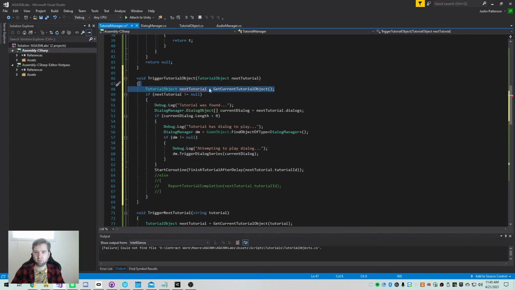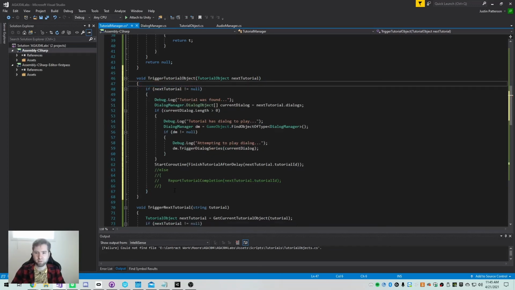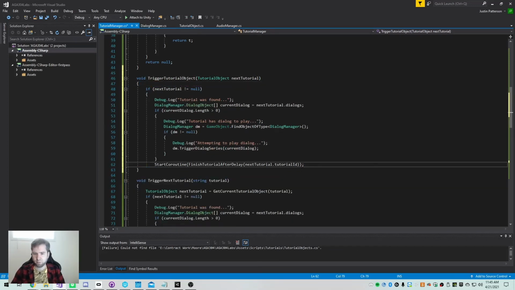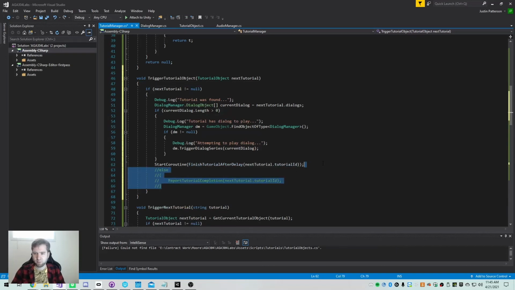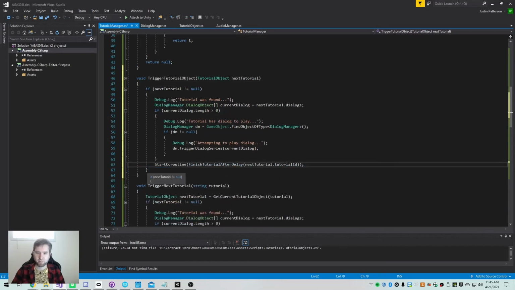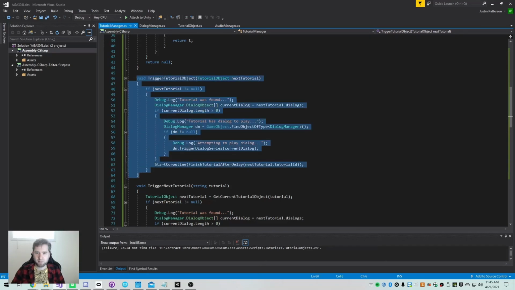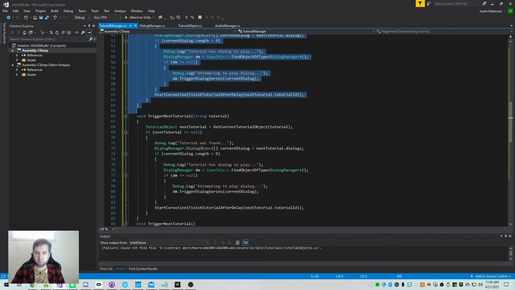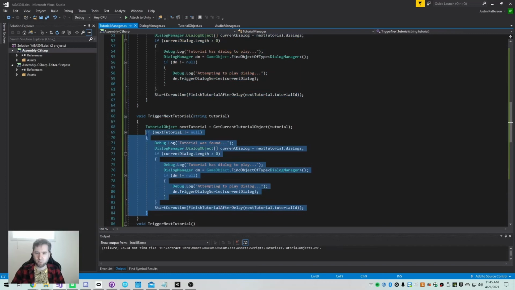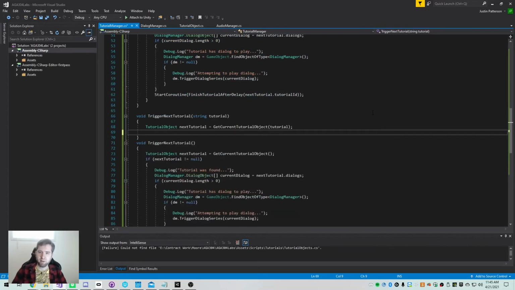And I don't need this value anymore because it will be passed along. I don't need any of this. Oh, I need that close curly. And now that I have this method that will take in a specific tutorial, I can remove all this. And I can just run, what's it called?